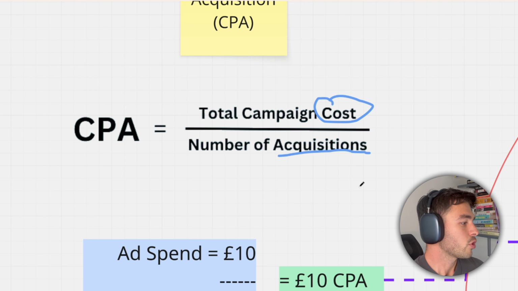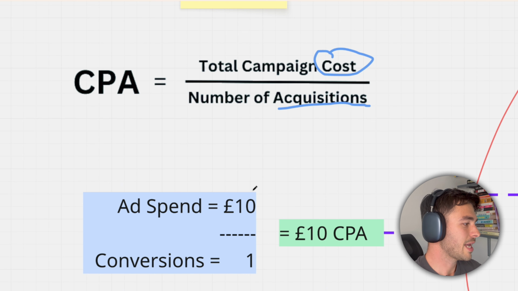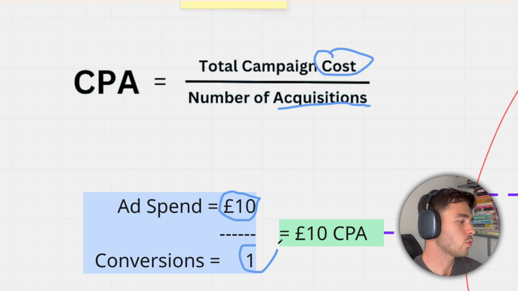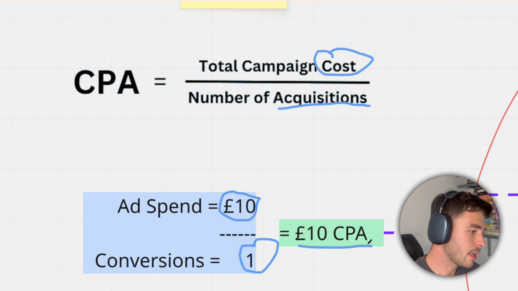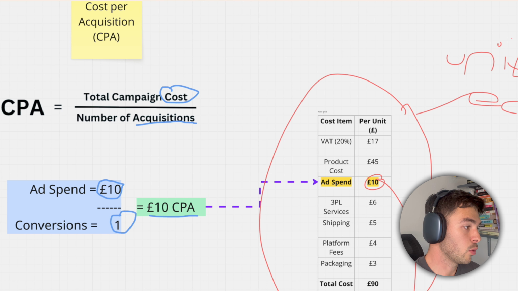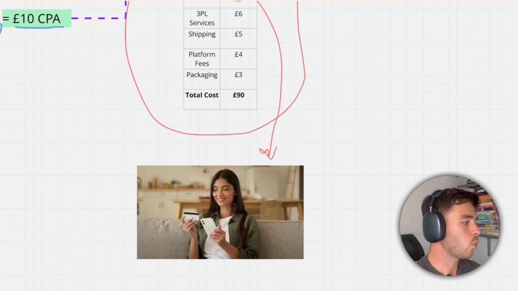campaign. Using the previous example as our core logic base, we spent £10 and we generated £100 worth of sales. That £100 worth of sales was the equivalent to 1 conversion, given that we spent £10 to generate 1 sale. That's your £10 CPA, and you will see that feeds into the same example that we were looking at before. So we've got this £10 CPA that we used to acquire this customer over here. We spent £10 to generate 1 sale.